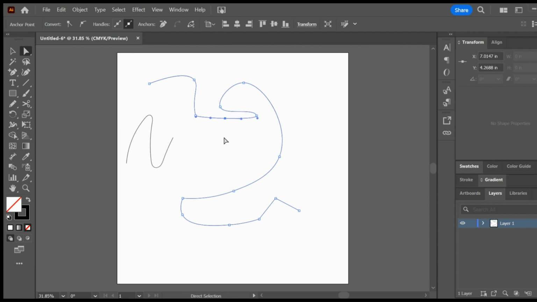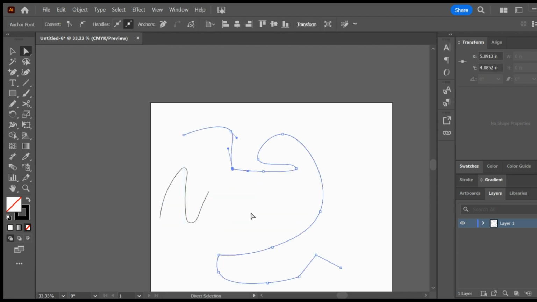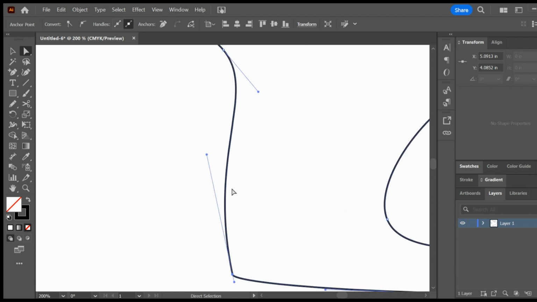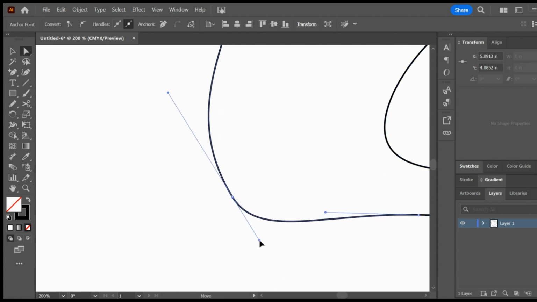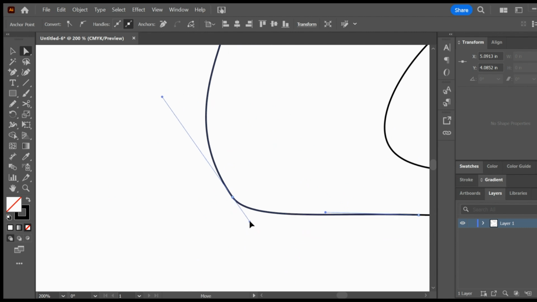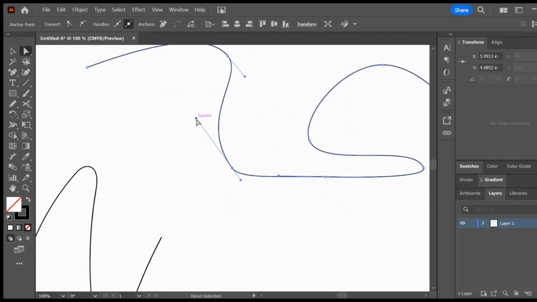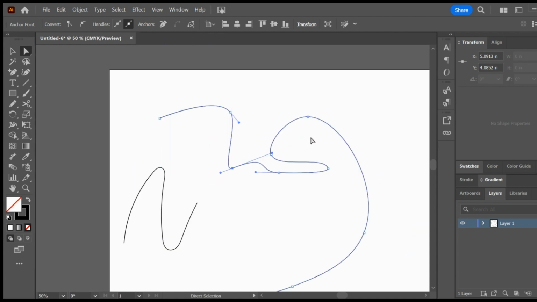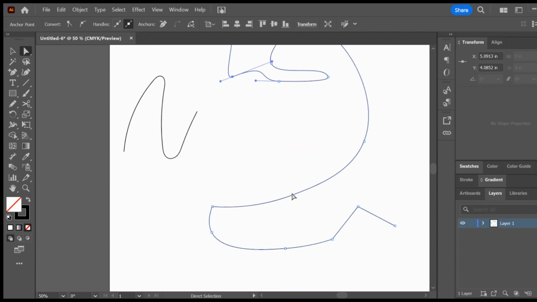A drawn line is called a path, and a path is made up of a series of anchor points. Each anchor point has two control handles, and these control the direction. Now, the more anchor points that you have, the more detail, but too many anchor points are unnecessary and will overload your long arm. So I try to work with as few anchor points as possible so that you don't lose the detail in the design.